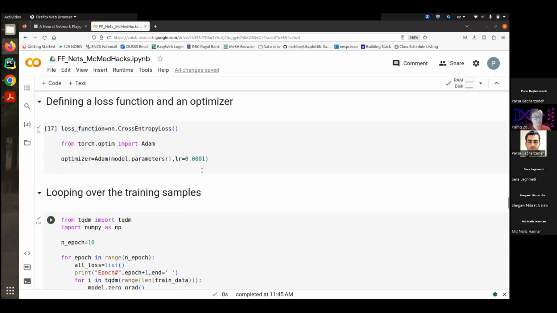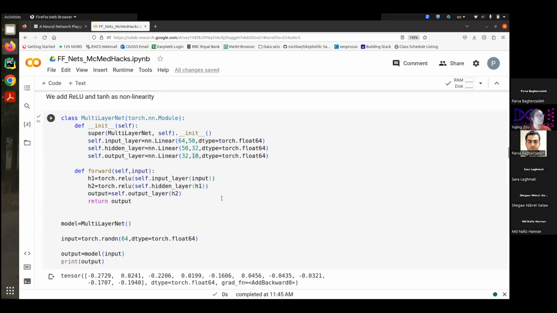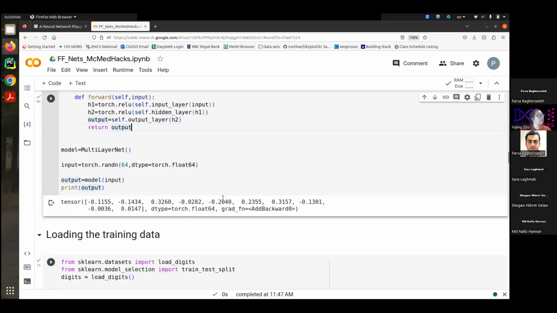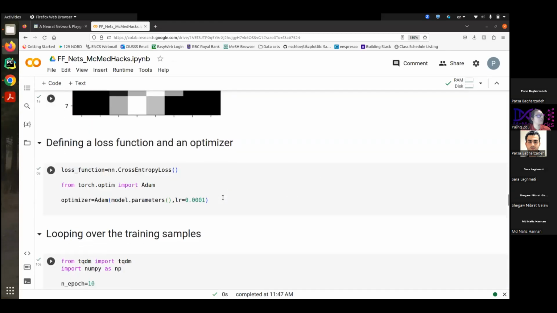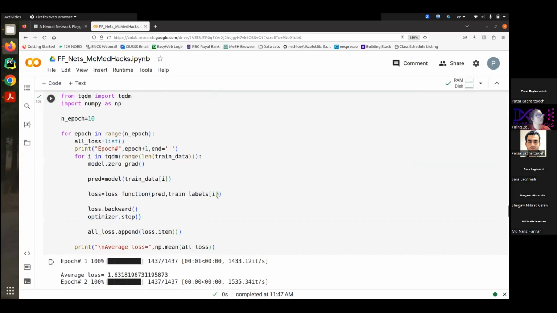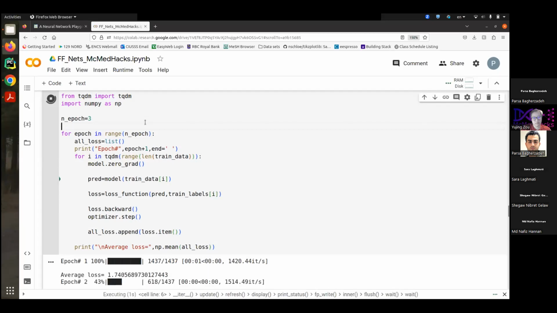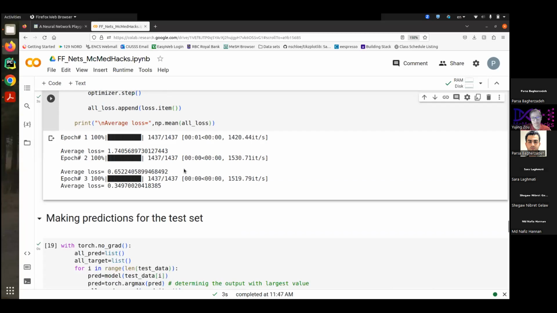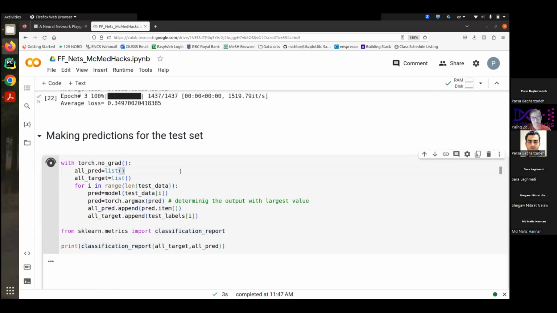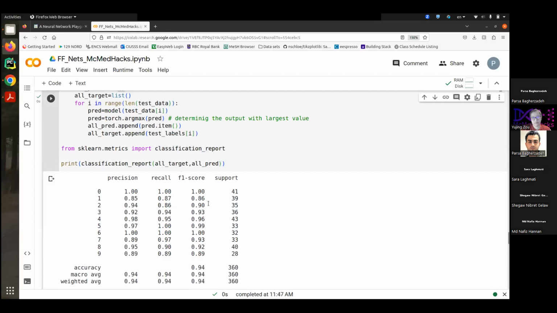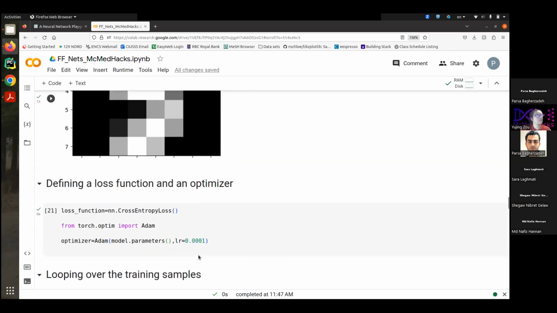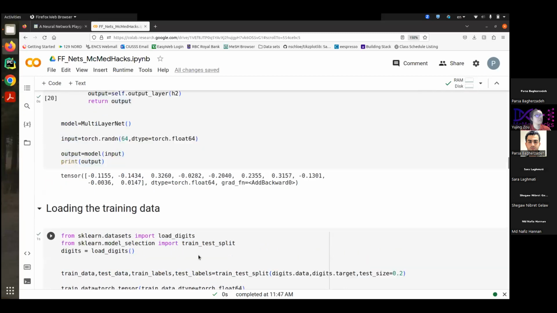One thing that I can do is change the number of epochs. So let me have a fresh model. Okay, now I have a fresh model. Let's change the number of epochs, for instance, to 3 epochs, and see how this affects the performance of my model. I only trained it for 4 epochs, and then let's make a set of new predictions. For class 0, because it is a very easy class, it's still good, but I have 86 here where I had 89 before. If I do it for only 2 epochs, the performance would be even lower.